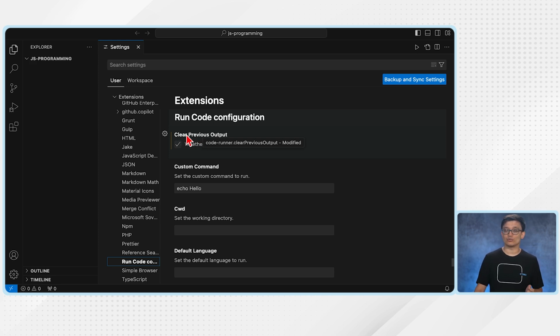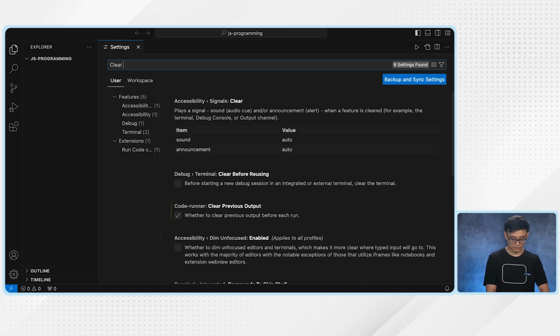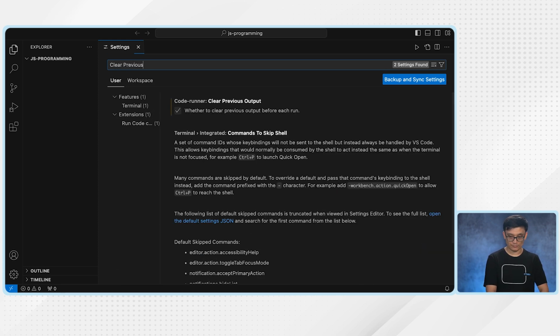If somehow you couldn't find this setting, in the search bar here, just search for clear previous output. Then you will need to make sure that this checkbox is checked. Whether to clear the previous output before each run, this has to be checked. That way, it's going to make it easier for you to see the outputs on the console.